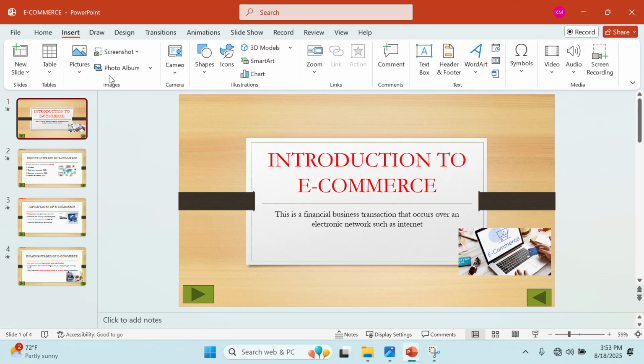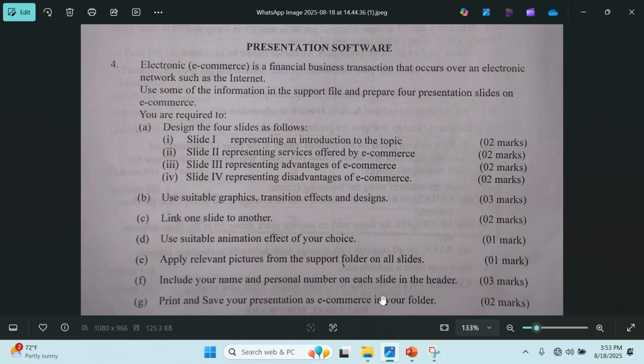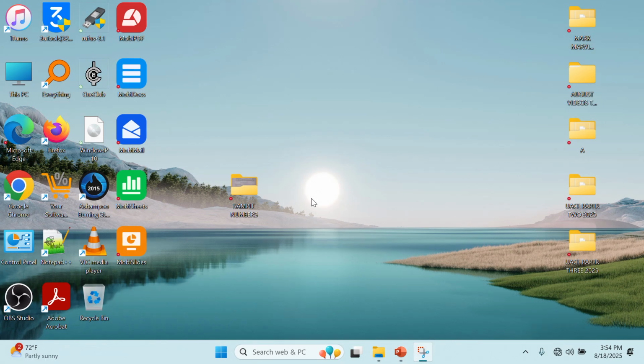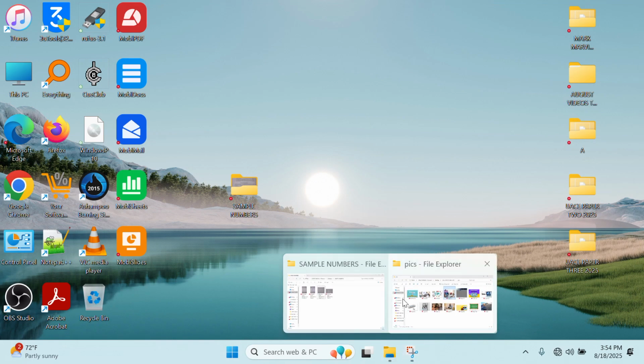If no one has asked you to print notes, you don't need to print notes. You want to print the slides in your presentation. So that is it with the presentation number in paper 3. That is Wakissha paper 3, the selected numbers I'm doing for A level, the paper they did a few days back. So I can close this and then I can close everything, save, and then I go to the other number that I'm supposed to be doing.